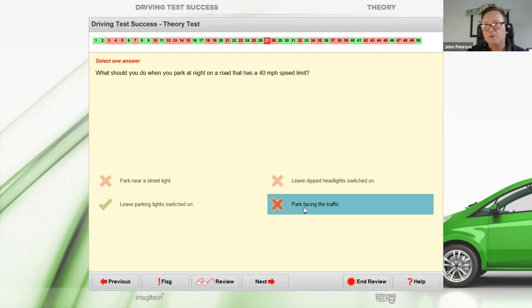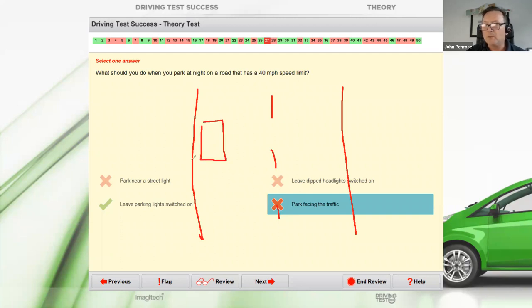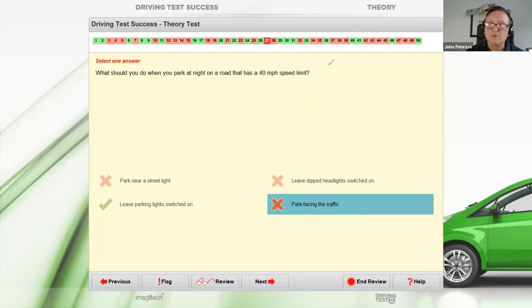Now, the answer you've given there, park facing the traffic, I don't think that's a good answer, because we talked about this last time about a one-way system. If this is a normal road and you park facing the traffic, they won't be able to see the red reflector lights on the back of the car. So that's not a good answer. You can't park facing traffic.